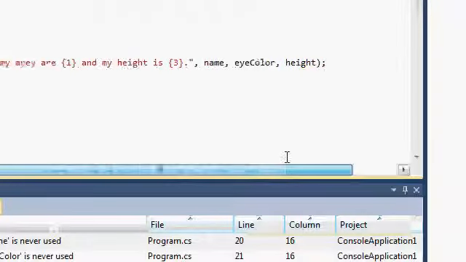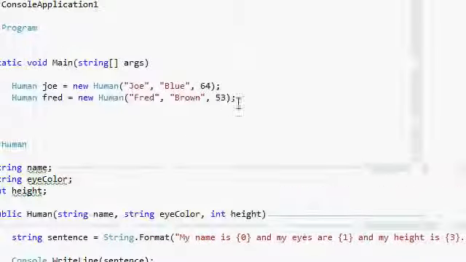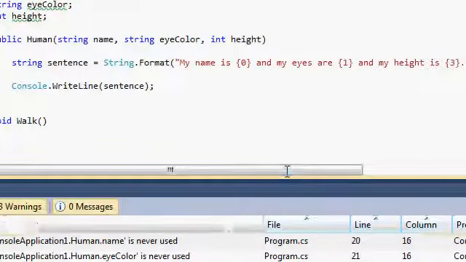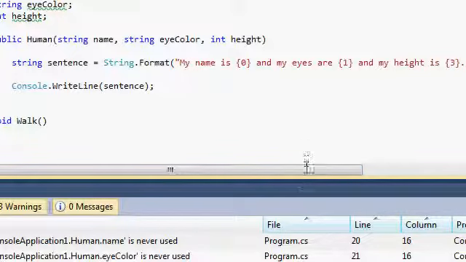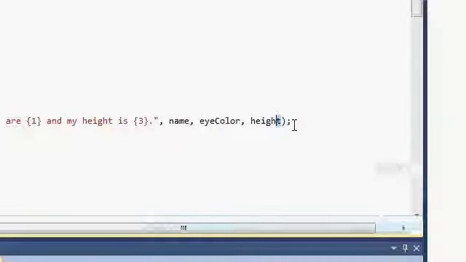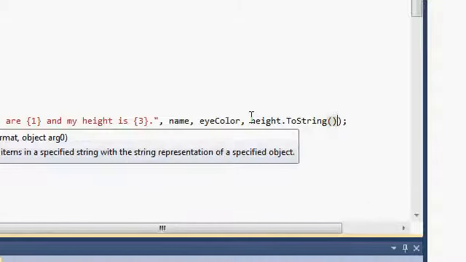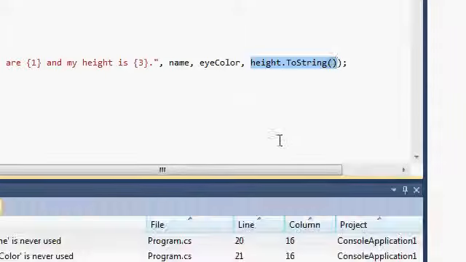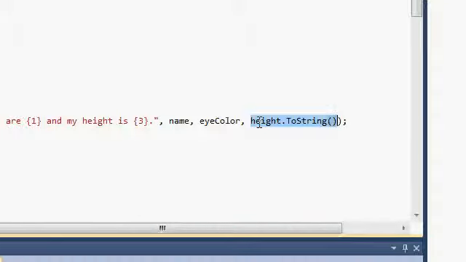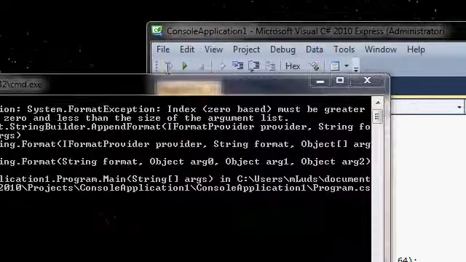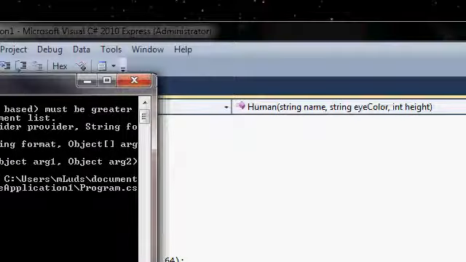So we can get more practice with converting numbers into strings. So what we can just do is say height, and remember we put a dot after and then ToString, and then this will be equal to the height but in the string form. So if you do that, oh no, it still doesn't work.